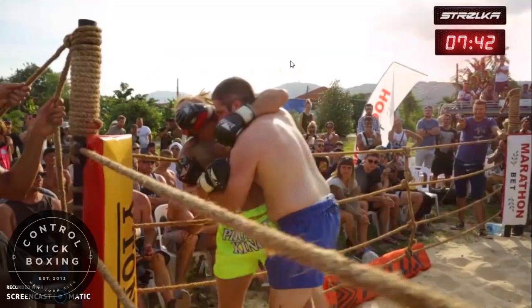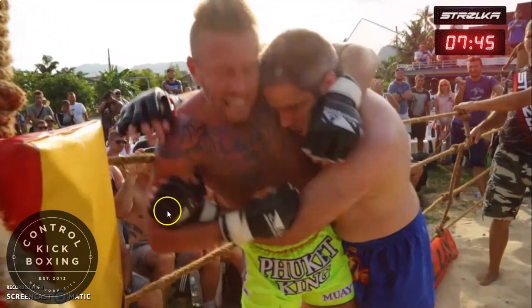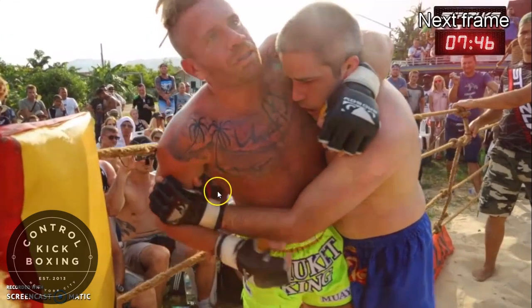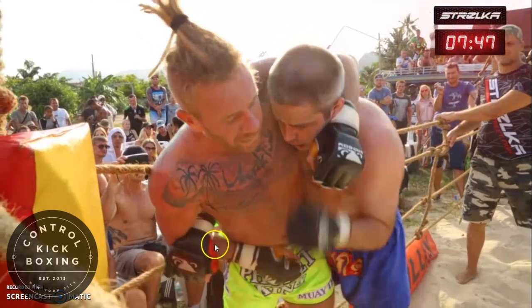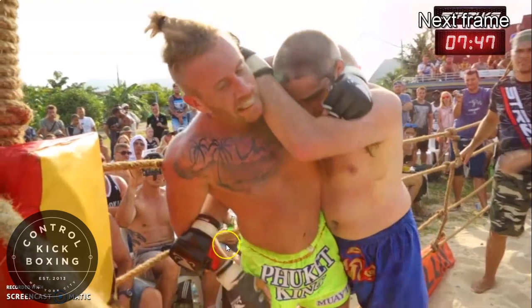The first thing we're going to discuss is the padlock game-over position. Joe gets into the T-clinch smother control with an inside tie. The padlock position is very important because it gives the opponent no opportunity for escape. He passes the opponent's right arm behind his back, keeping the inside bicep tie until that far underhook arm comes through and is completely over top of his left arm, forming a padlock. If the opponent escapes Joe's left arm, he falls right into Joe's underhook.